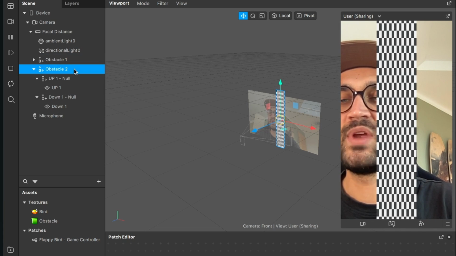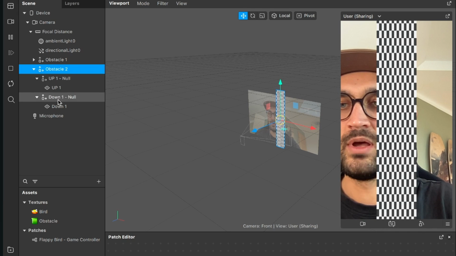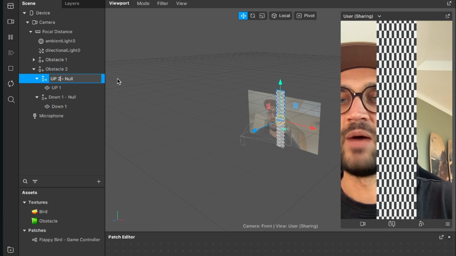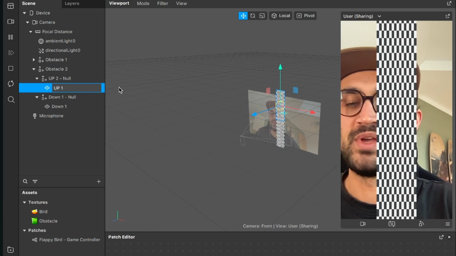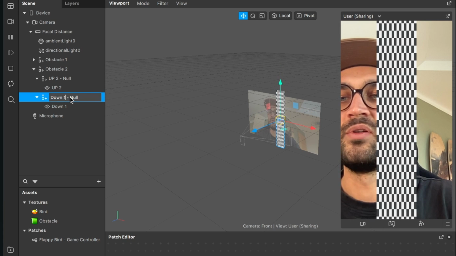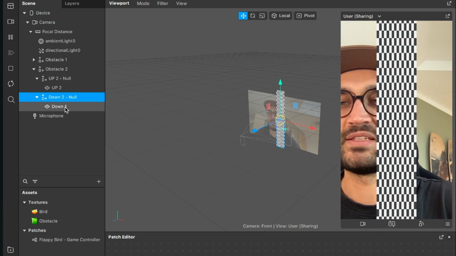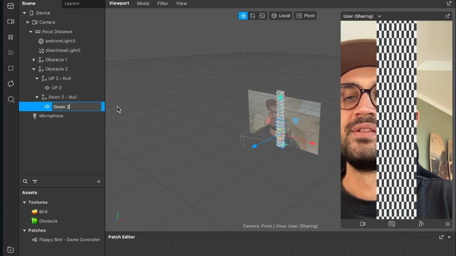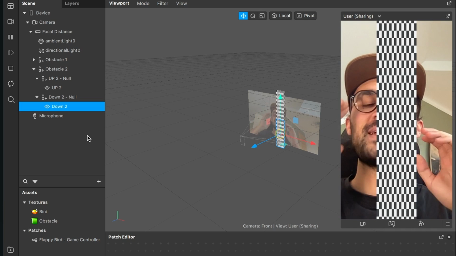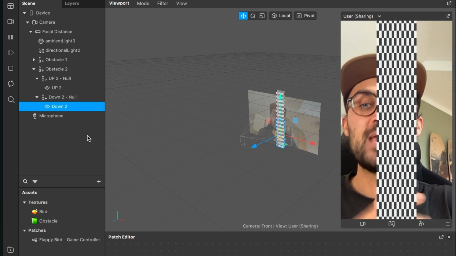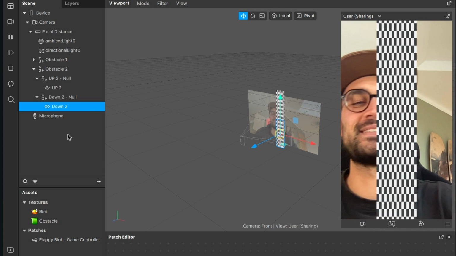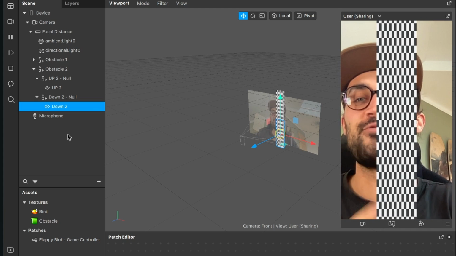Now you just have to rename the objects inside of it. So the up 1 null is going to be a up 2 null, the up 1 is going to be a up 2, the down 1 is going to be a down 2 null, and the last plane will be a down 2. This is very important, that this scene has the right structure and also the right name, so we don't get confused later. So this is more or less the most important part for this filter.